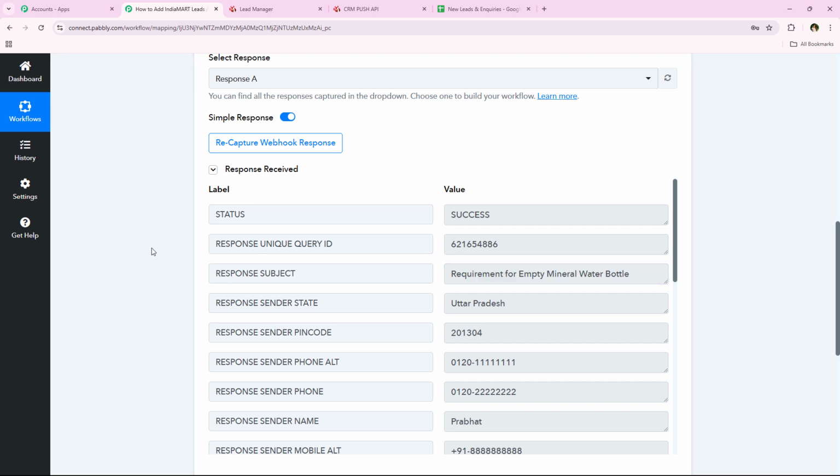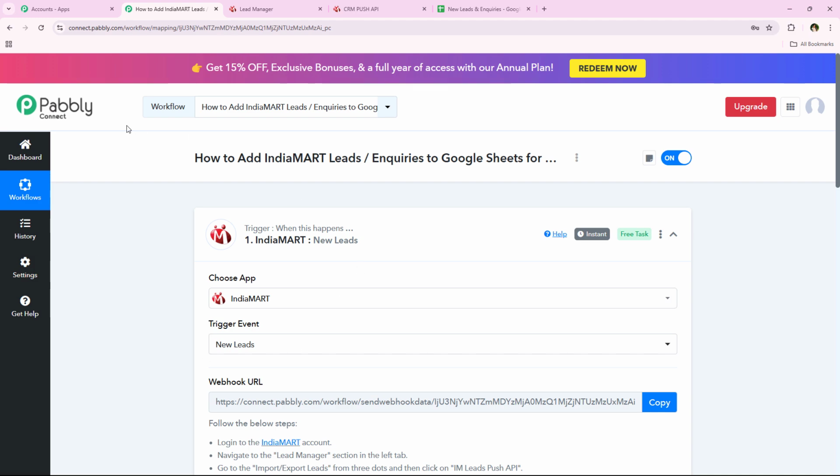But you must notice that this subject is not related to our services, right? Because I'm using a test IndiaMART account, so I receive a default response right over here. But if you're using a live IndiaMART account, you're going to receive the live details of your lead which is related to your services or product, right? So over here we are just going to receive this response only because I'm using a test IndiaMART account.